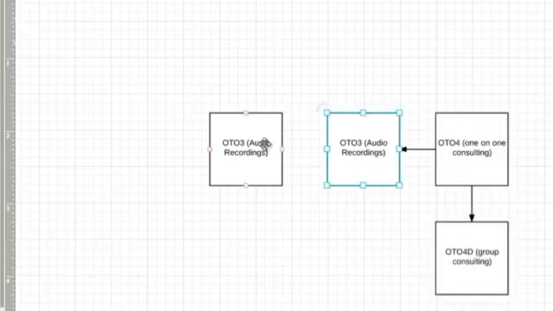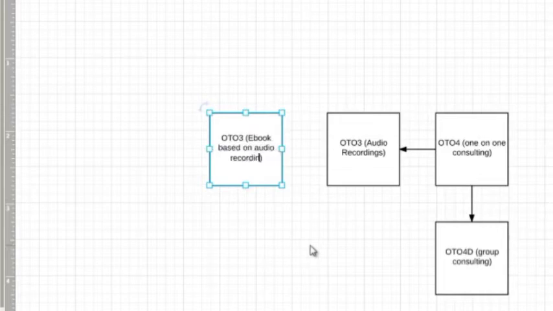So we got audio recordings, and then maybe over here we have an ebook based on that audio recordings, but not as much. So they're getting double over here, obviously, right?